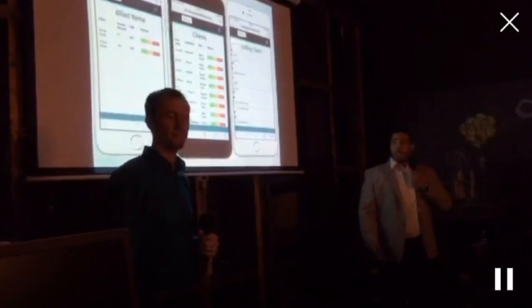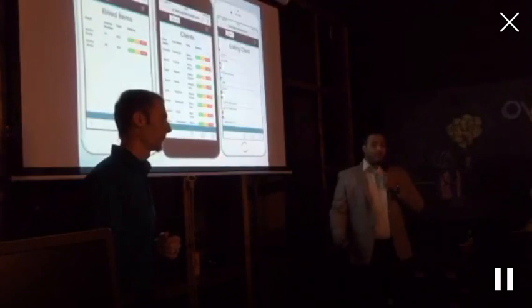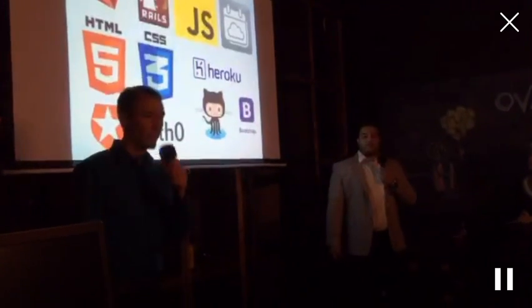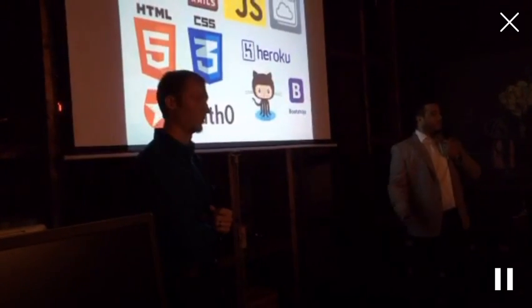As we said earlier, we wanted it to be mobile first and make a theme that was consistent throughout the whole web application. Some of the technologies we use for this are Ruby on Rails, JavaScript, HTML. We use fullcalendar.io, an extension for Ruby for the calendar. We use another one called CalDAV, to push that information to the iCloud servers. We also use Auth0 in order to create different ways for our users to be able to sign in.